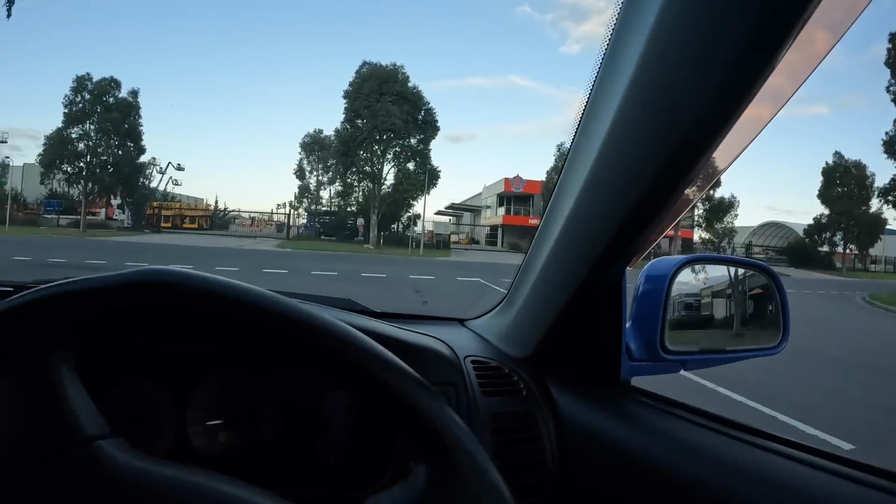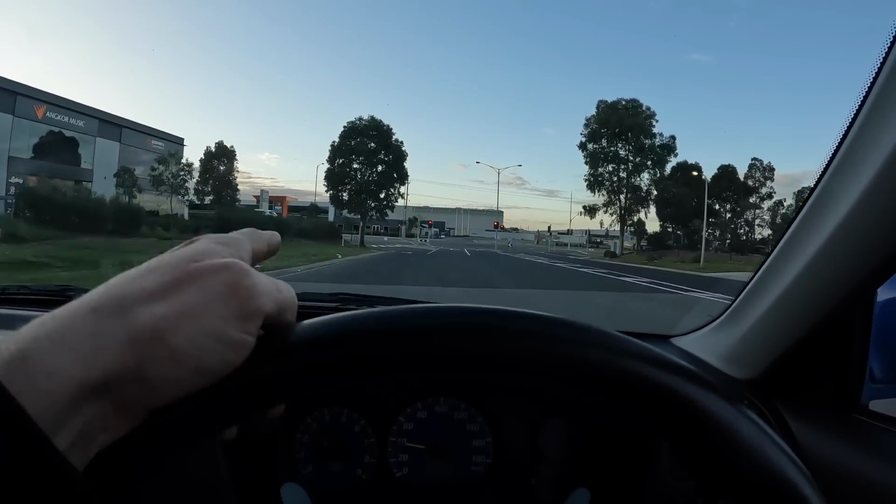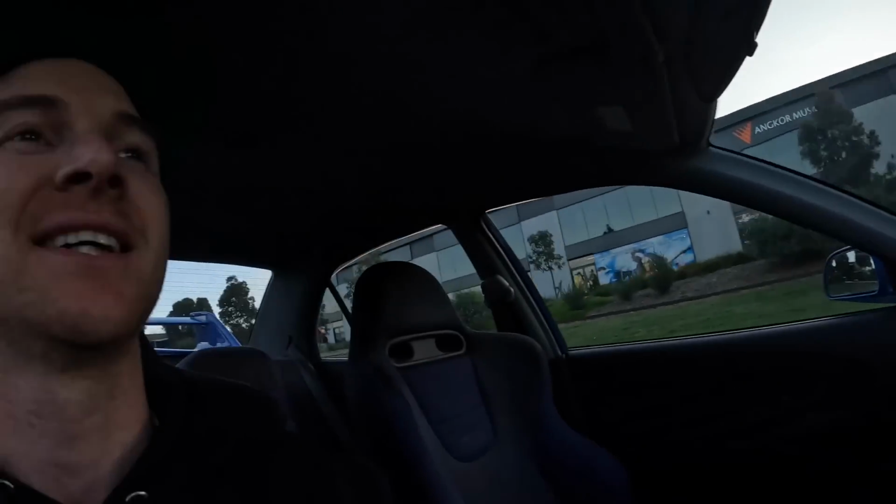This was full both sides, all down here, and the traffic went all the way out of this intersection and you had to wait to get into here. So massive thanks to everyone that came. I spoke to heaps of people, whether it was about YouTube or the shop or the cars. So thanks to everyone that came and said hi, and a big thanks and hello to Eddie's little boy that came and said hello. That meant a lot.